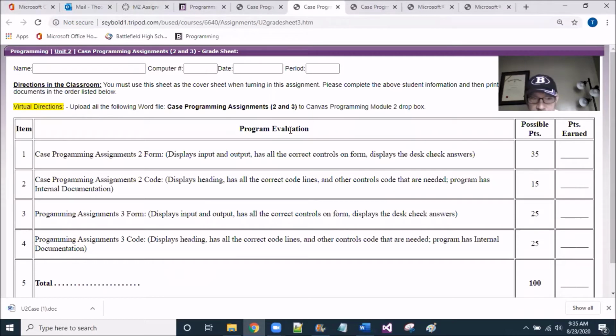Understand that I think there's a little bit more time consuming with the build section with assignment 2, and there's a heck of a lot less code. All right, so that's why there's a little bit of difference in both of these, where I think there's the same amount of time in programming assignment 3 of the form and the code. I think there's probably going to be an equal amount of time with that build.